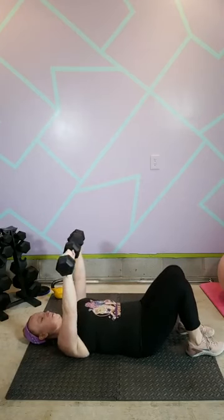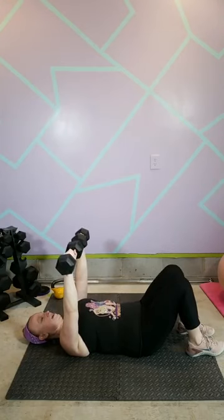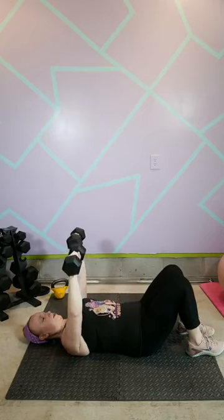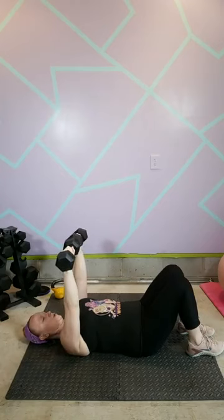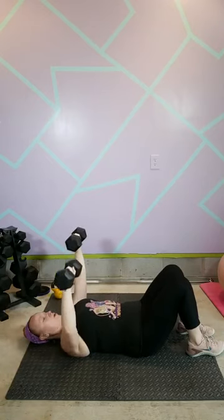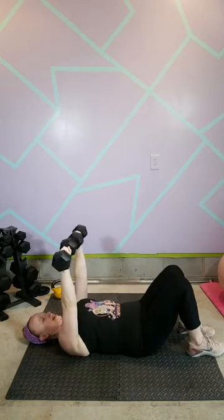All right, we've got our single arm bench. So again, let's plug those shoulders back. We're over our chest. Let's go. 12, 11, 10, 9, 8, 7, 6, 5, 4, 3, 2, 1. Beautiful. Right to the other side.